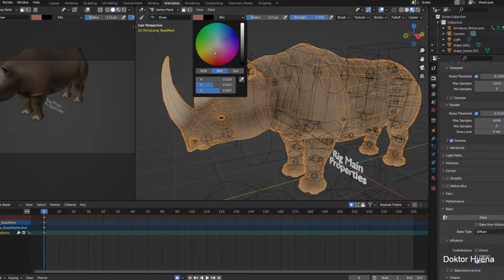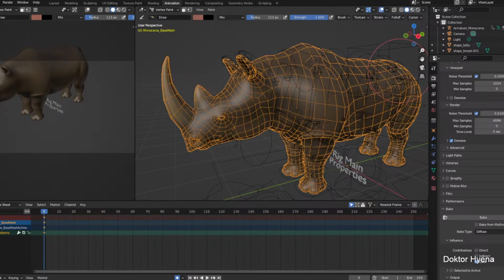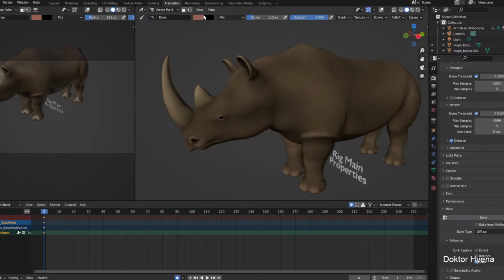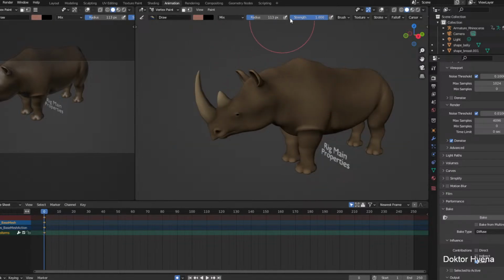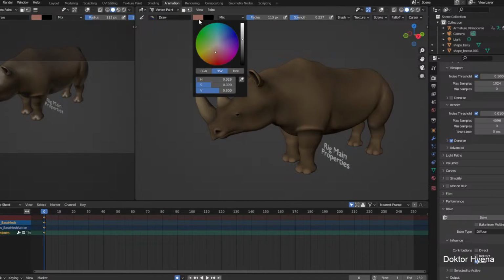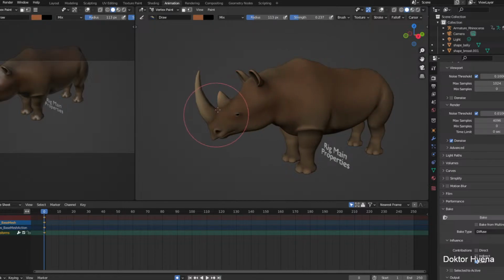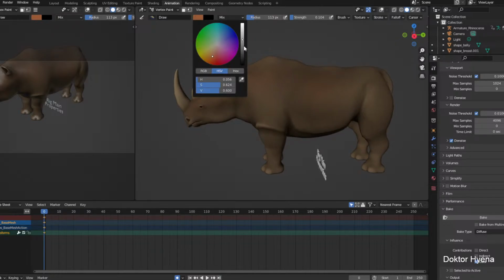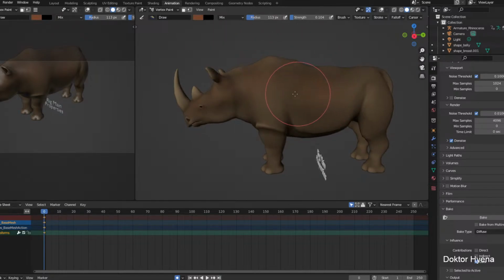I want to give it a more reddish tinge in some areas, and some darker areas.